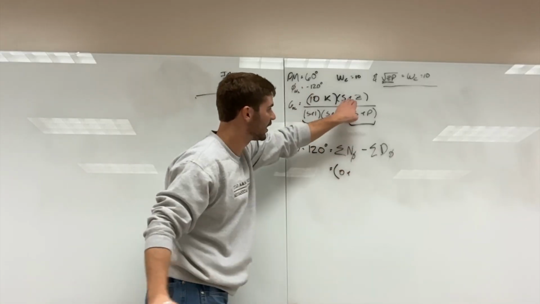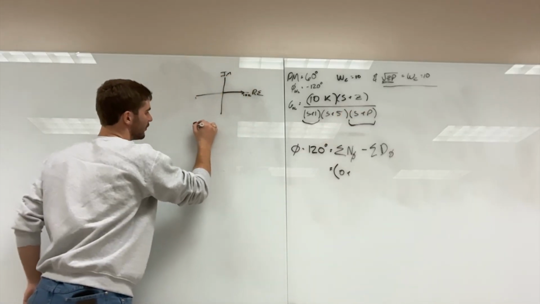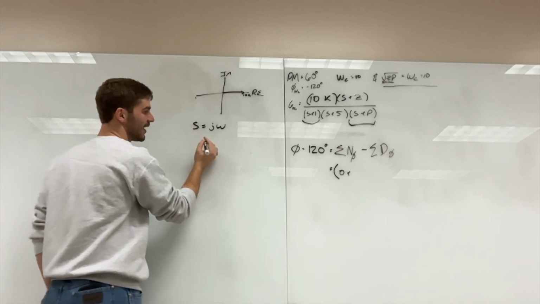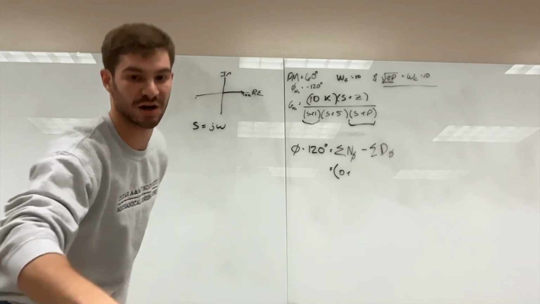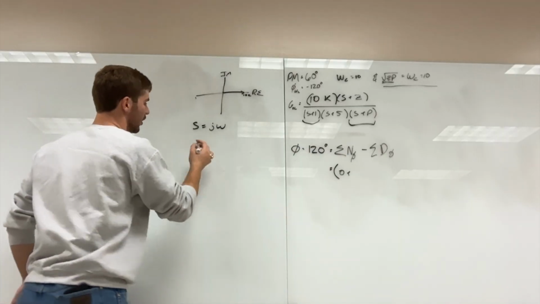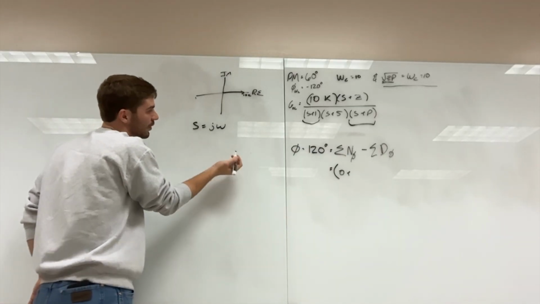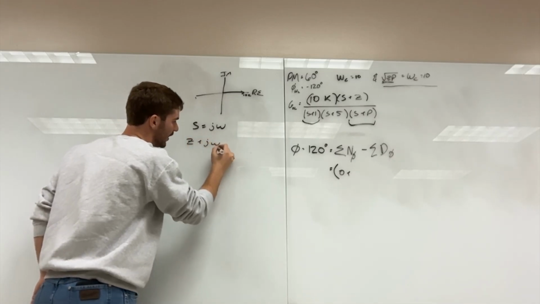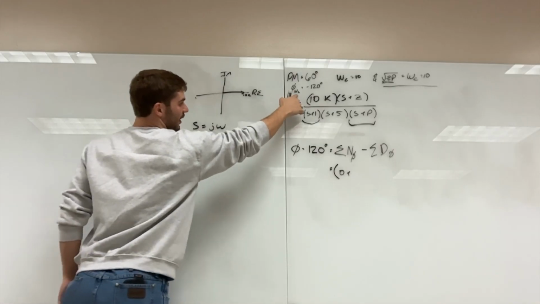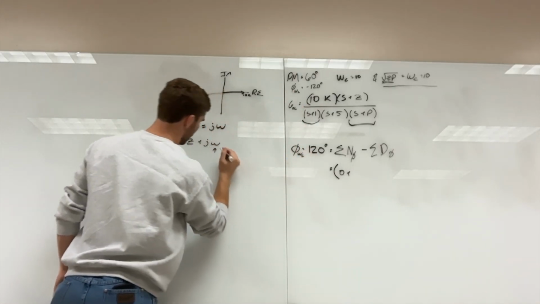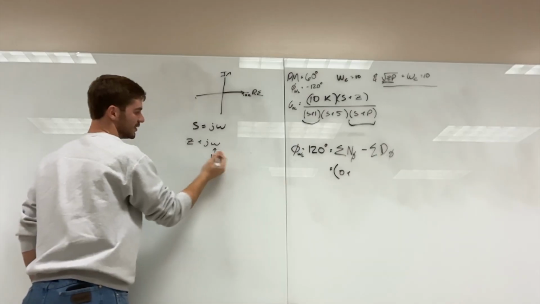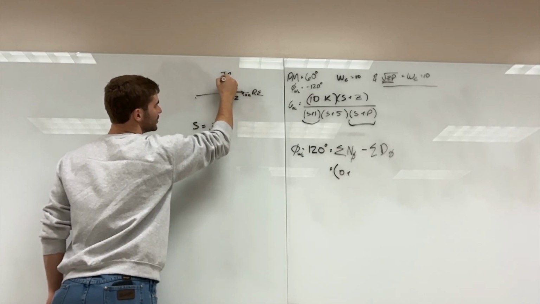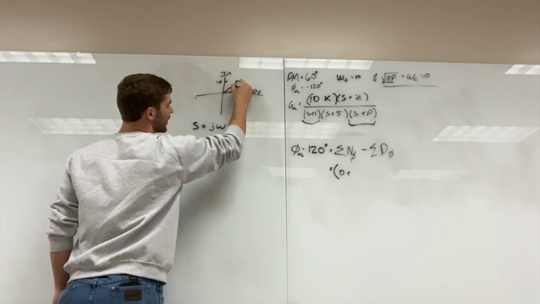Now we'll go to s plus z, and don't forget s is equal to j omega. That's just the definition. And we can write any imaginary number in terms of a plus bi or whatever. So we have z plus j omega. And don't forget, we're finding the angle at omega c, so this will be equal to 10. And so what you can do is you'll go to z on the real axis, 10 on the imaginary, and you'll go there. You'll say, what is this angle?